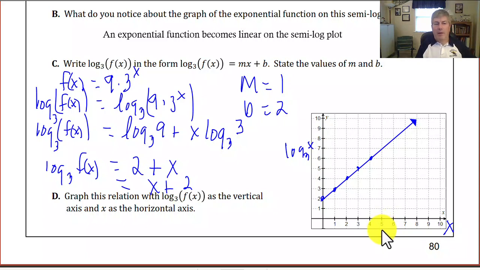So that wraps up our first video and the introduction to semilog plots, and gave you a nice example of how to convert an exponential into a linear equation by using our logarithms and logarithm properties. And we'll get some more practice with this when I see you in class.